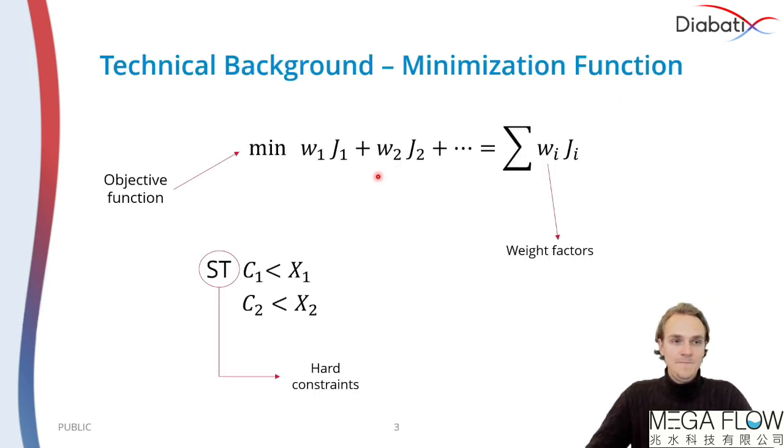All right, so to begin with the technical background, in any multi-objective optimization, of course, the first thing you need is an objective function. And how this objective function differs from a single objective is the fact that we have several parameters that we're optimizing for, and with that comes the introduction of these weighting factors. So this W you see here.